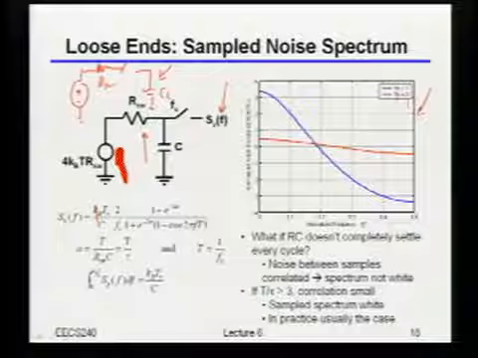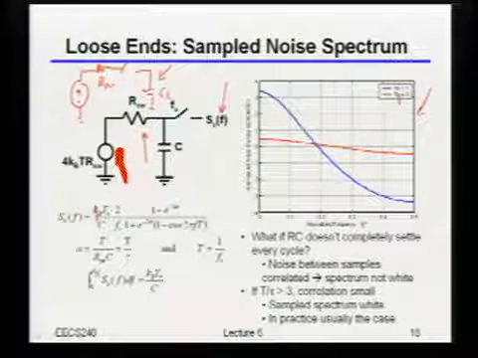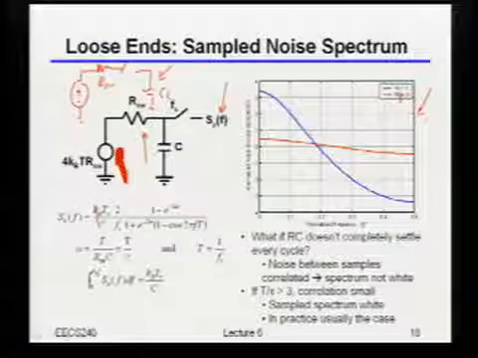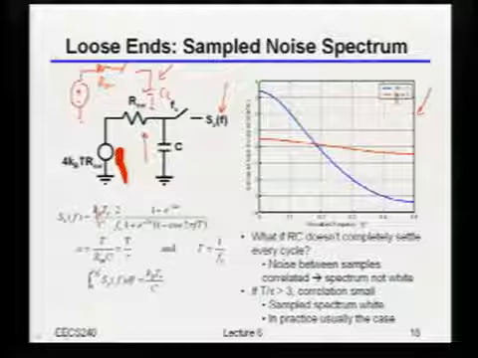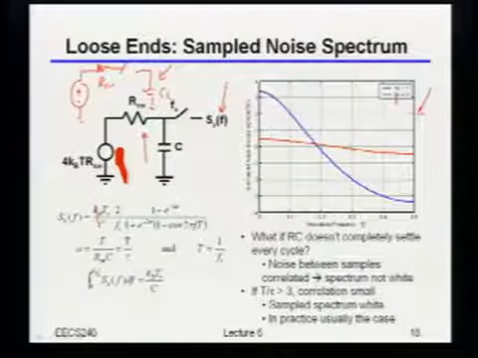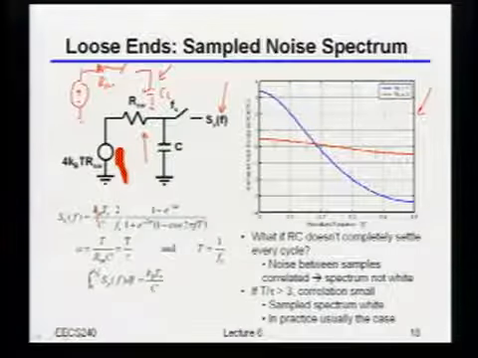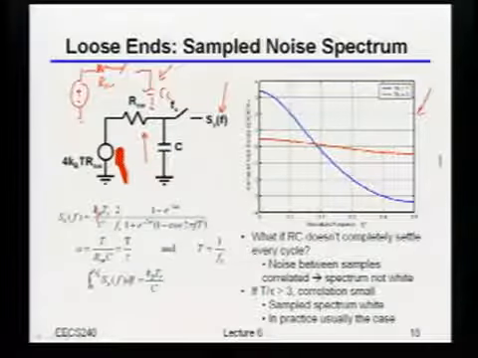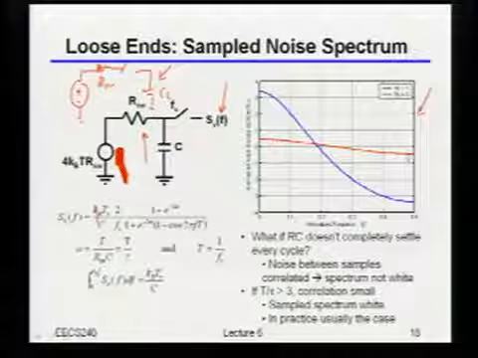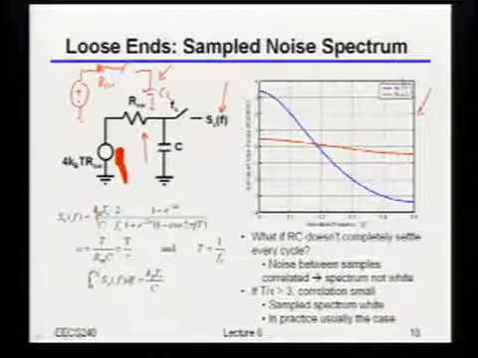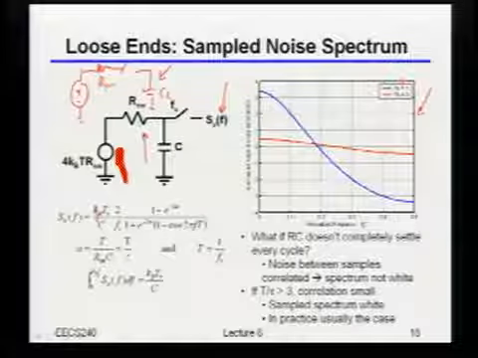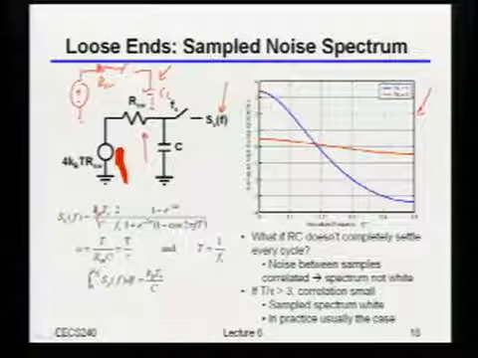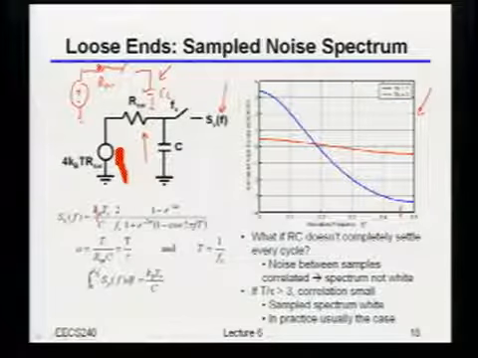Okay, it's just saying, and by the way, T over tau, T is like the sample rate, tau is like the time constant of this filter. So you can see, as you make T over tau larger, meaning you make the tau of the filter faster, the sampled spectrum you get starts looking more and more white, meaning more and more flat, right? So if you took that out to infinity, it would just look completely flat like this. But if I made the T over tau 1, meaning the time constant of that filter is the same as the sample rate, now you can see you have some pretty significant shape in the sampled spectrum.